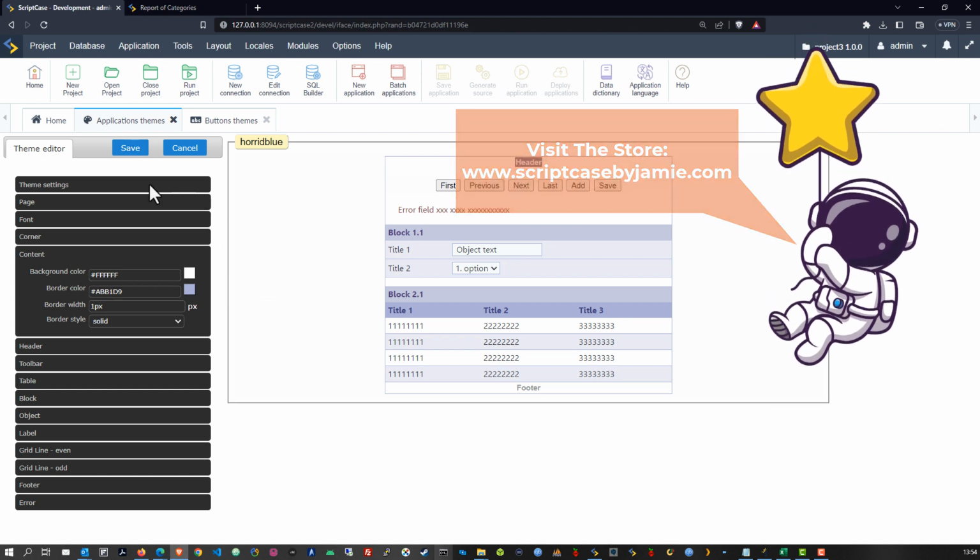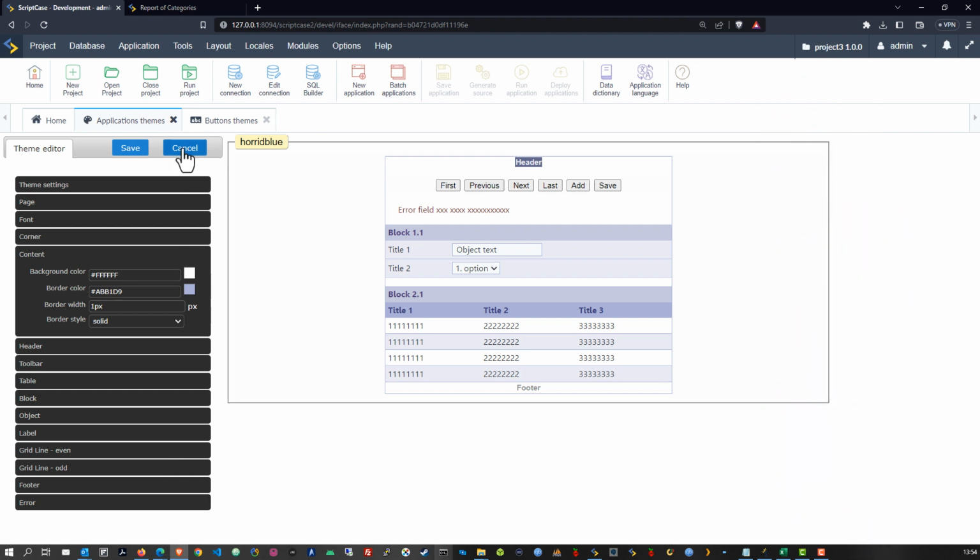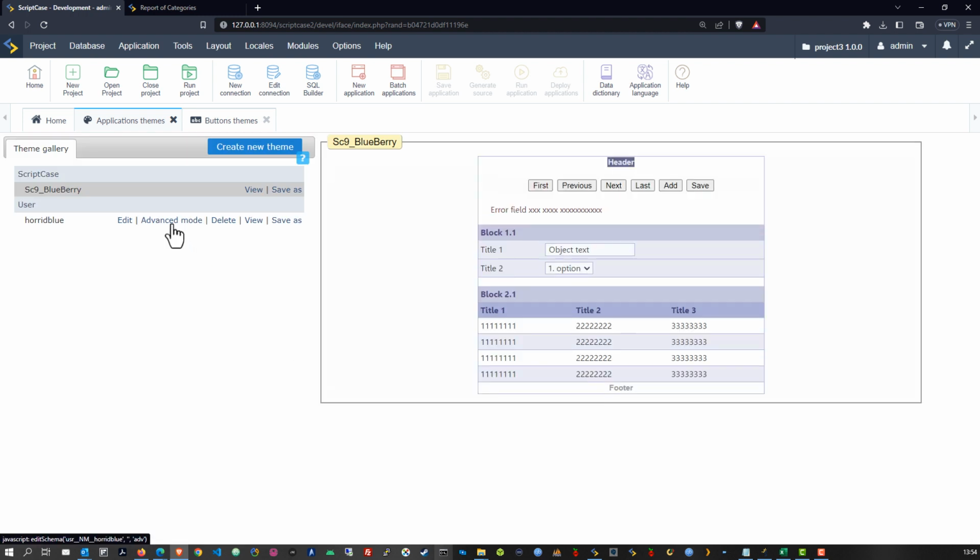Okay, so with that, you can go ahead and make all of those adjustments, apply your buttons within the basic editor globally. Okay, so within the basic button editor, you can apply the same button that you have just created here within the buttons theme and apply it then to all your applications in one go. Or you can enter the advanced mode and change the button theme on an application per application basis. In those cases, I would highly suggest saving that theme as an extra theme. So you have two themes, one using all the standard buttons and then another one using alternative buttons, if that is something that you want to do.